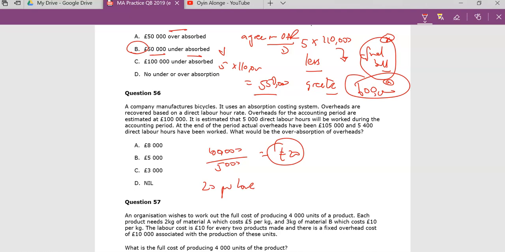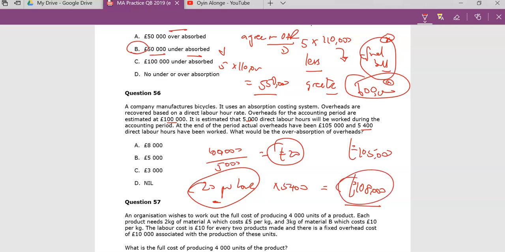So it says at the end of the period, you have put in 5,400 hours. Every hour in your account you put in £20. So after 5,400 hours so far, you have put in £108,000 of overhead. That's what you've put in, right? Because it's about this overhead absorption rate. We figure this out first. This is the basis of figuring it. Find out what's going on per hour and then put that through for all the direct labor hours. And then you arrive at this 108 in your accounting, and we find out that it's actually 105,000.